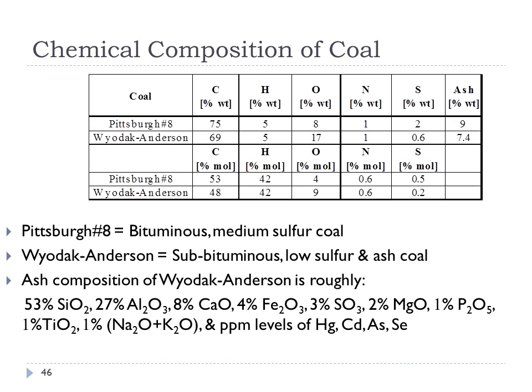The other thing I want to point out is that Wyodak-Anderson can also be a fairly low ash content, around 4% or so weight ash. And by ash, what I mean is all the inorganic species, and that's mostly silicon dioxide, aluminum oxide, and then some calcium, iron, and other smaller amounts of other species.